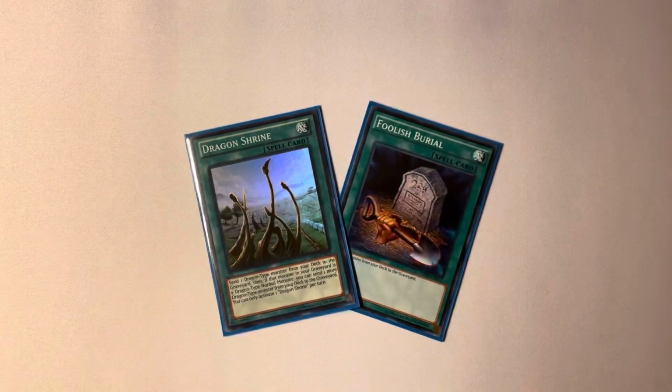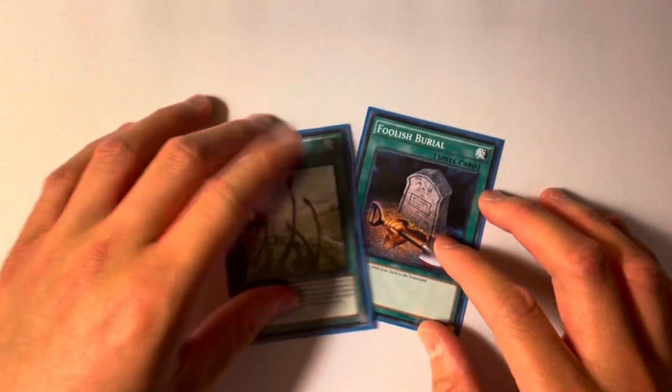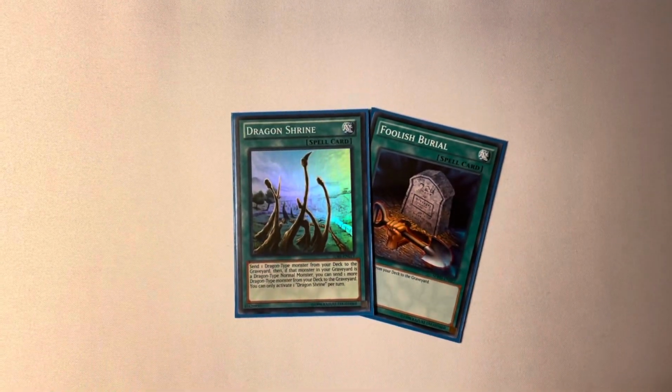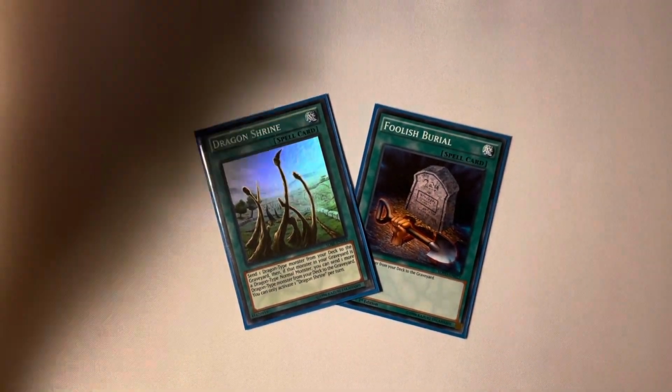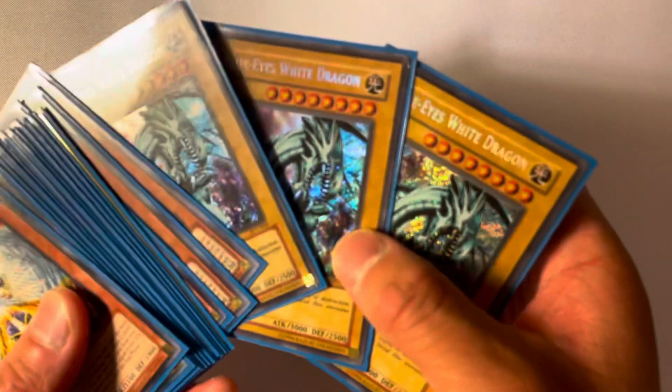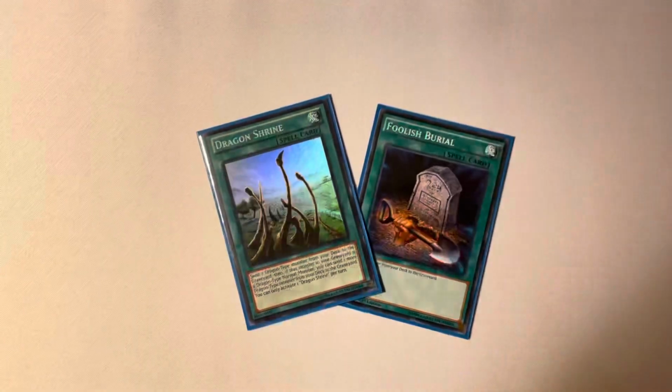Dragon Shrine, I have 1, and then 1 Foolish Burial, 1 and 1. So I used to run 3 Dragon Shrines. I feel like 3 is too many because you can only use 1 a turn. Again, it's kind of like drawing into multiple Blue Eyes. If you have too many, they don't really do anything. That's why I only have it at 1.